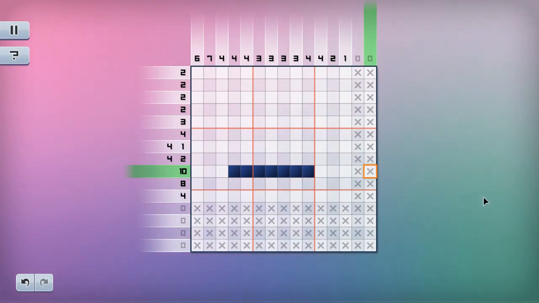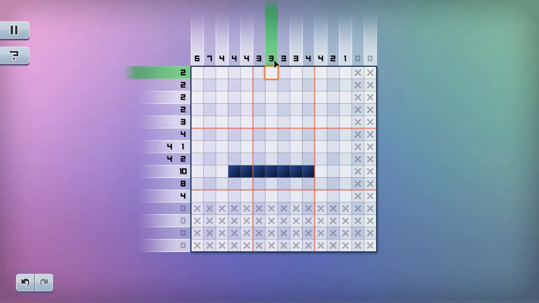Let's see. Where's a good place to explain next? I guess we could explain, let's work on one of these threes. I want this three. I want this column. Let's work on this column here. This column has a three. That means that three consecutive squares in this column must be colored in. Now, what's cool is we already know one of the three squares. It has to be this one.